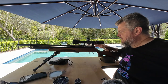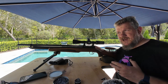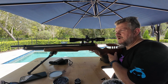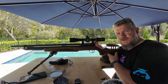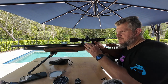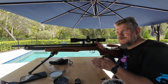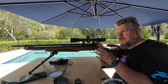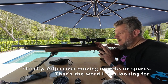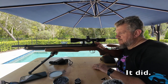I did notice as I was working with the air gun that the cocking stroke has what I would consider a couple of distinct stages maybe. When you first pull it back, it is buttery smooth until about 90 degrees to the gun. Then you pull it back against some spring tension and you will hear the magazine rotate. But then there is a final pull that you have to do to actually cock the rifle. It feels a little glitchy, not super smooth. I'm hoping it will smooth out a little bit over time, but that remains to be seen.